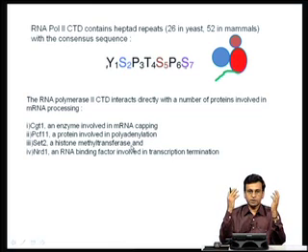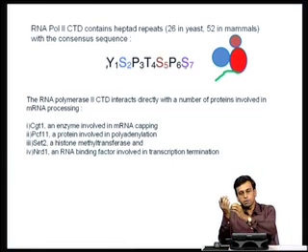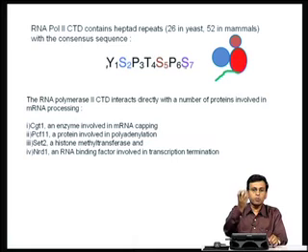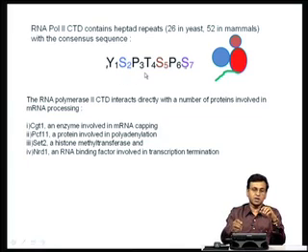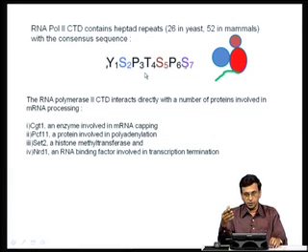So, these kinds of examples where you take the RNA polymerase CTD and then do what are called co-immunoprecipitation experiments to see what kind of proteins can be co-immunoprecipitated along with RNA polymerase II CTD, or what kind of proteins can be cross-linked to the RNA polymerase CTD, and then mutation analysis of CTD to see if you mutate specific serine residues of CTD, what are all the processes that get affected. All these studies clearly indicated that the RNA polymerase II CTD not only has a role in transcription initiation, but may play an important role in all the subsequent processes as well.